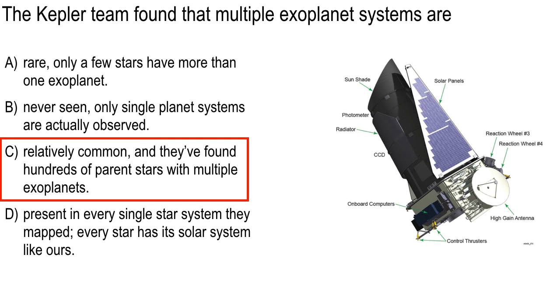Before Kepler, it was tough to find an exoplanet. I don't know how the first guy to bag an exoplanet did it, if he was deliberately looking or not, but it was not easy. But Kepler is just finding a ton of them. We don't know this one, D. That'd be nice, but it's probably not true.